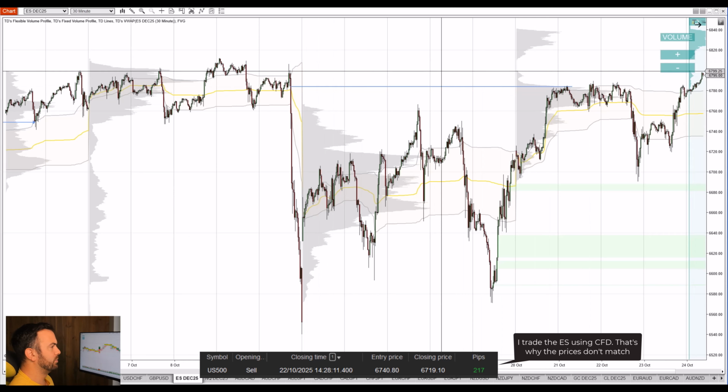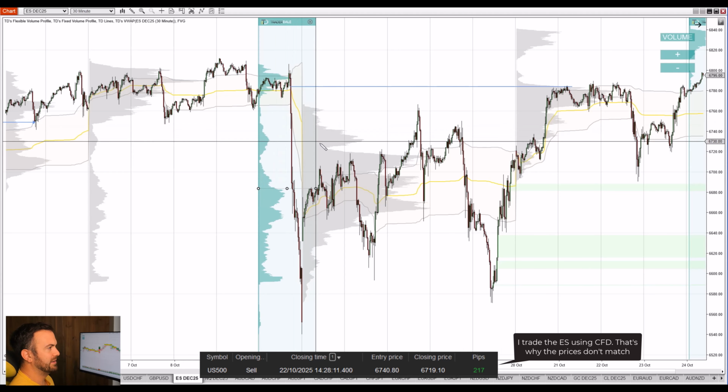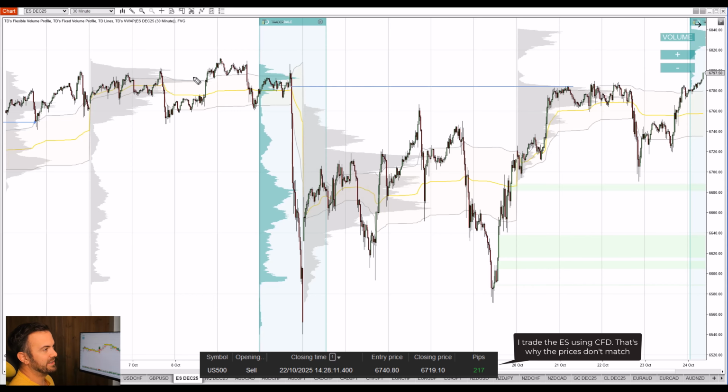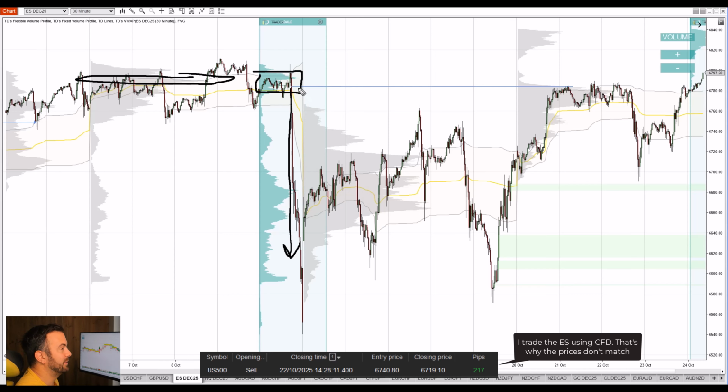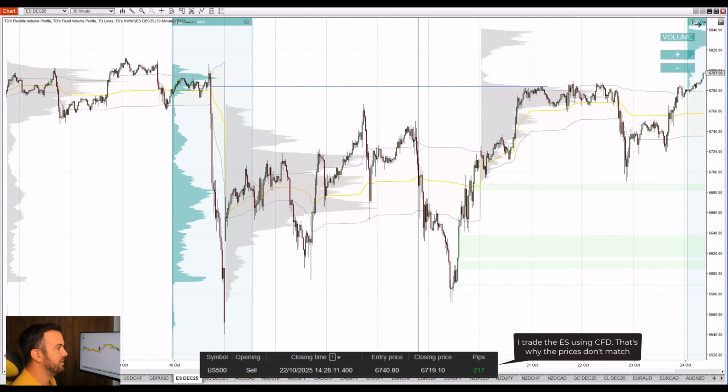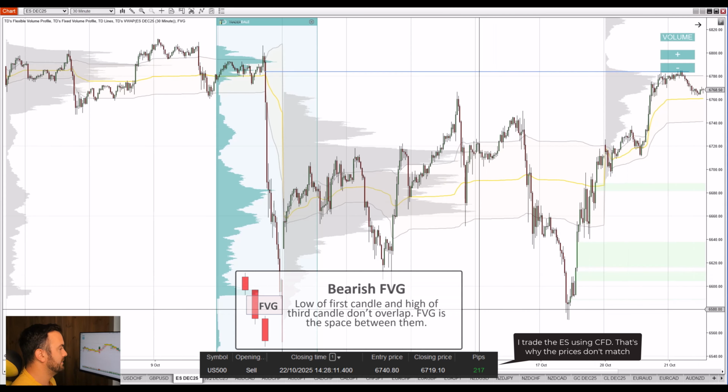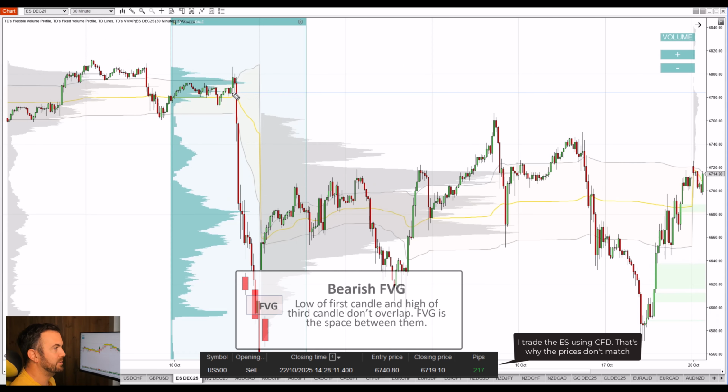I used my flexible volume profile to make this even more precise, like this, because I'm not only interested in trading the weekly point of control, but also I'm interested in the heavy volume zone which formed right before the sell-off started, which is this heavy volume zone, right? And the exact placement of the level was right here. And the reason is that there was a beginning of a huge fair value gap, right? If I zoom this in, then you might see it better. This was the beginning of this big fair value gap zone, right?